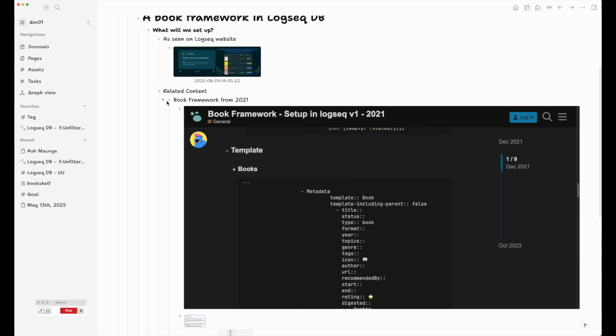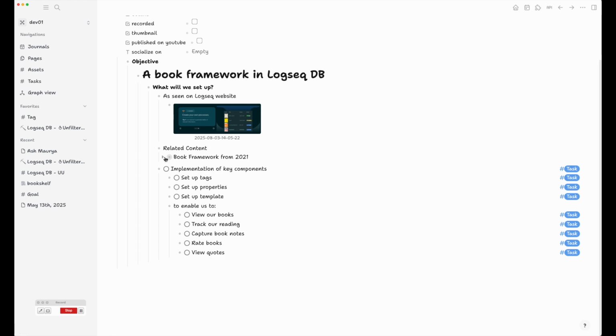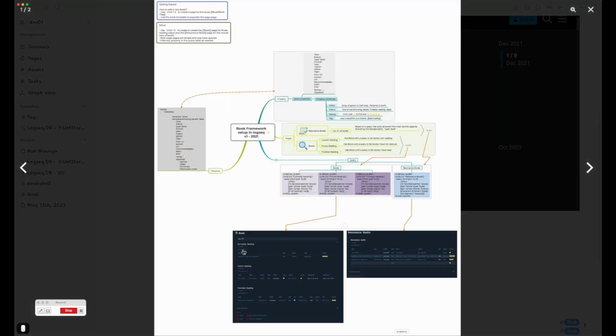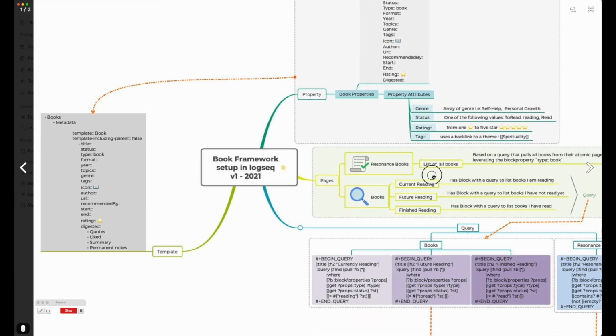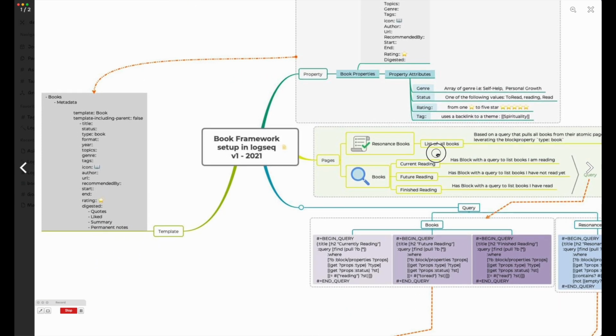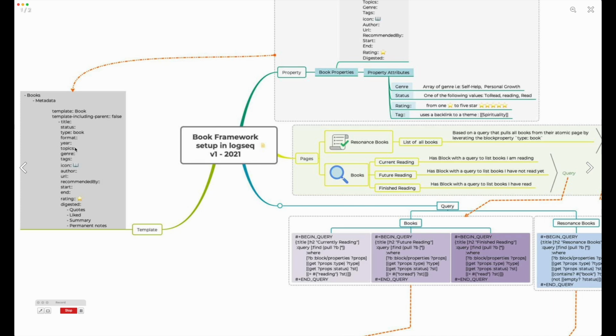In that article, let me scroll down. There is this image describing how the setup was made, but we're mostly using a template in that case to set up both the content of the book page and also the different property keys, and then I would manually set the values on and on. It's good for what it is, but probably not ideal because there is a lot of manual work involved.